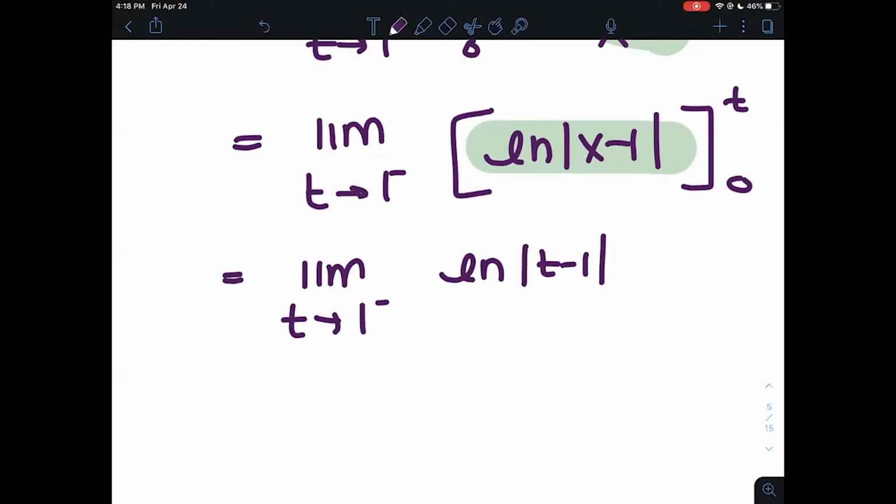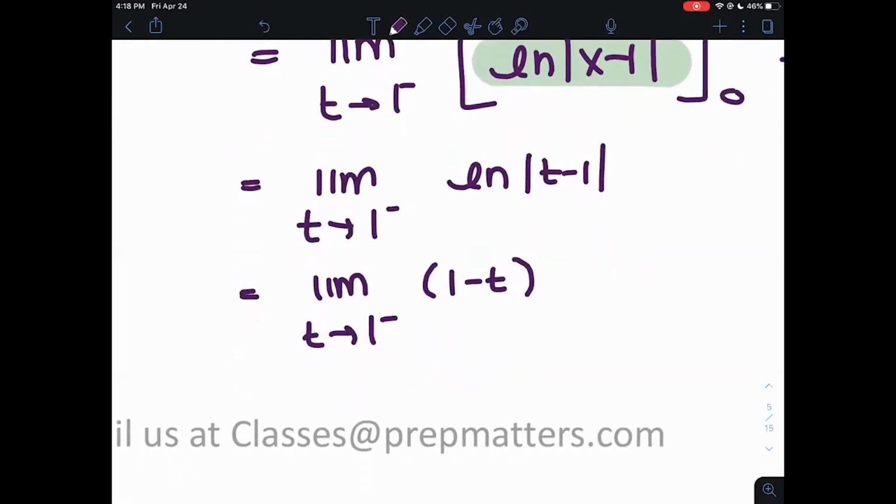I am approaching 1 from the left here, which means that our numbers are 0.8, 0.9, 0.95, 0.99, all the way up to as close to 1 as possible. It means it's less than 1. So the absolute value I could actually write by flipping this around if we wanted to. Not necessary, I think it's a little bit easier just to visualize if that's helpful for you. And then, oh, I just totally forgot the natural log, sorry.